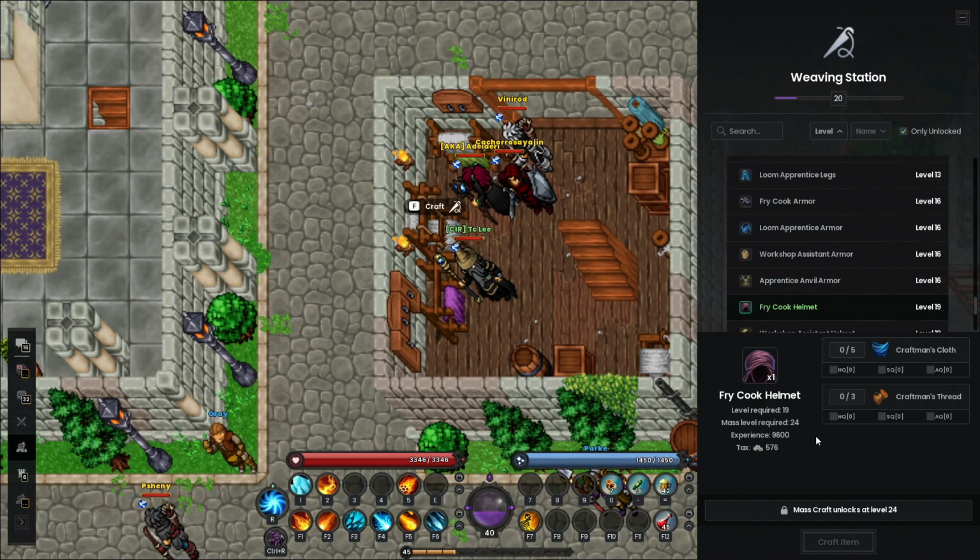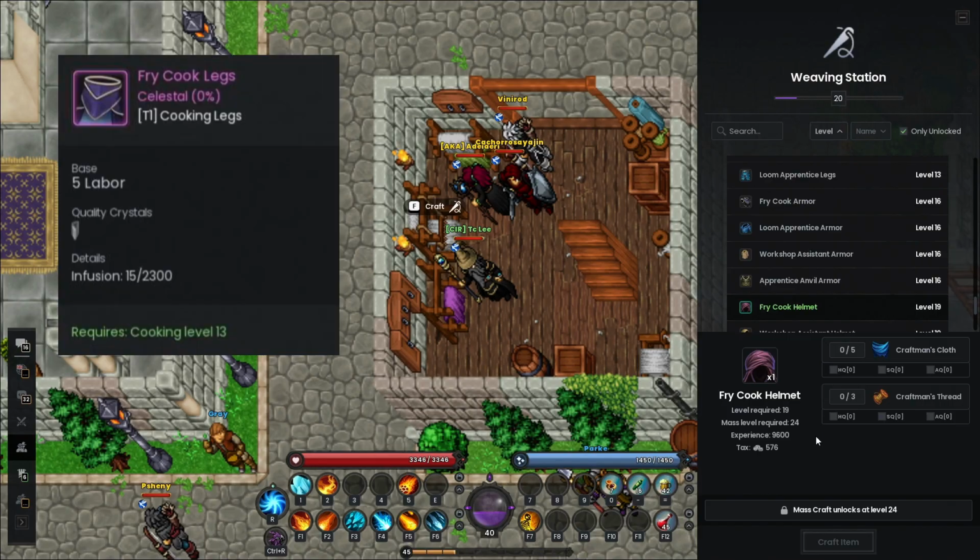So crafting gear can be upgraded with infusions to make it even stronger. Tier 1 gear starts with a +2 labor bonus and increases by 1 each infusion level that you increase it, per piece of gear that you wear. So it is very significant in terms of increasing your labor.